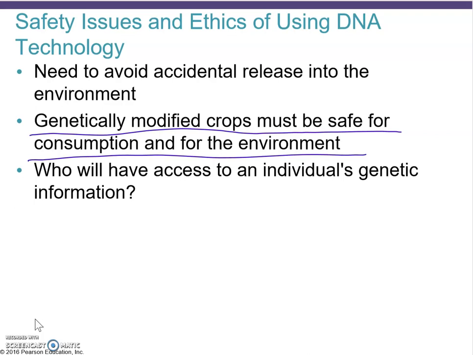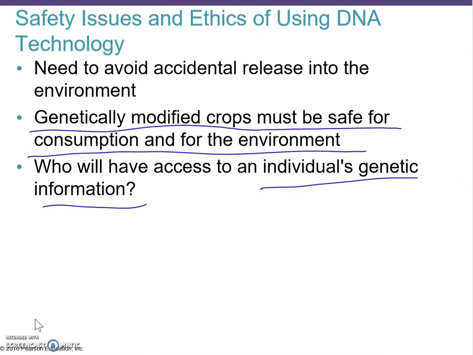And then when it comes to individual genetic information, that's a whole different issue here. Who's going to have access to somebody's genetic information? The databases are growing, and a lot of people are not even concerned that their 23andMe DNA is out there, and it's basically public. So I'm not sure, but there would be a whole big discussion about who will have access to genetic information and privacy rights.